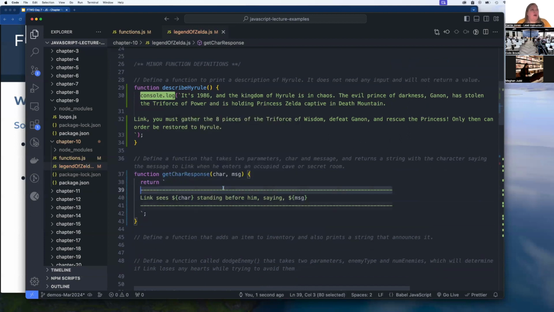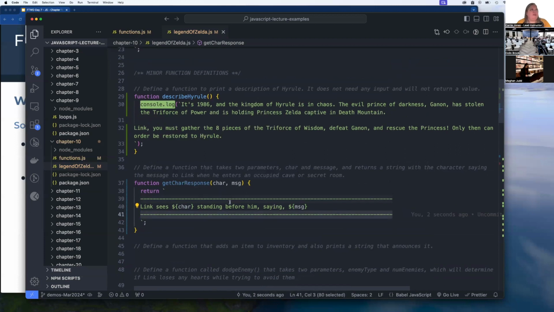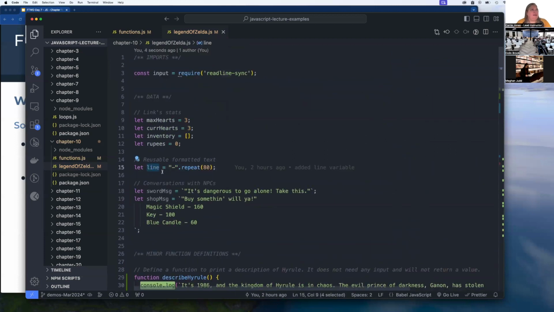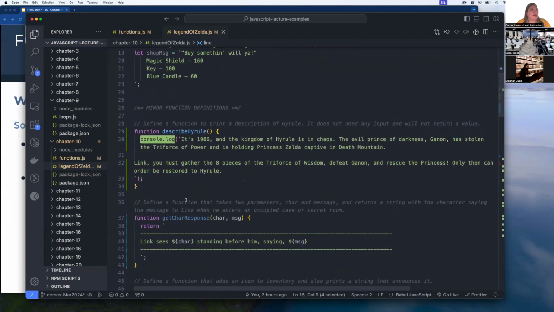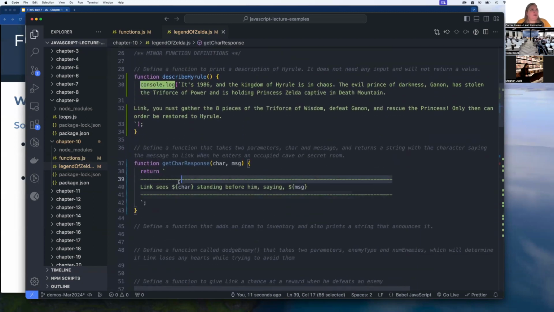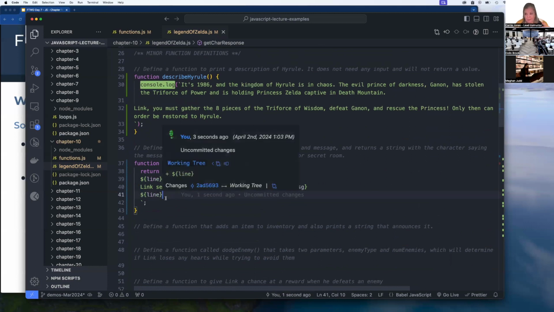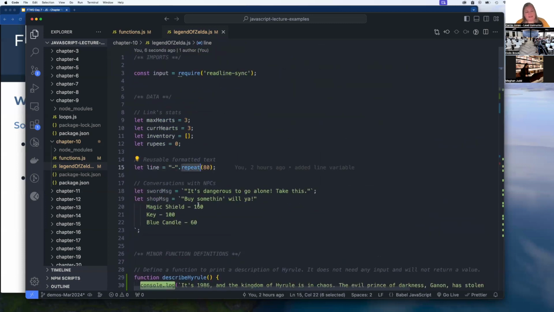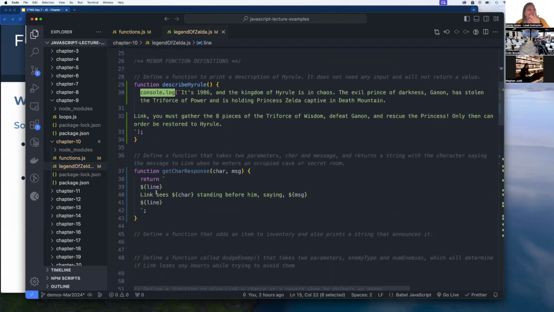But the other thing is, here I already see some repeated code, where I've got these long lines, right? But I've defined this reusable text that I can use instead. So as part of this template literal, I'm just going to take that hard-coded line and remove it and put a placeholder in and just say line instead. And then I can do that again and use it in both places. And now I can be consistent. If I ever decide that I want to change the formatting, you can imagine I might have used that line in 100 different places. I only have to change it here, and it's now going to be consistent everywhere. So we're cleaning things up a little bit, right?